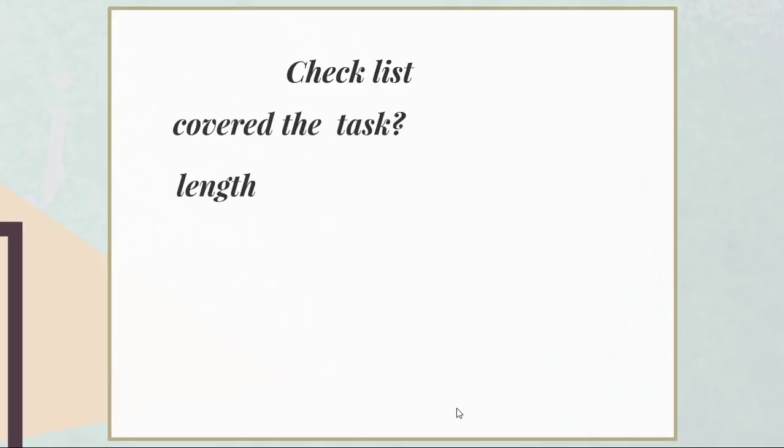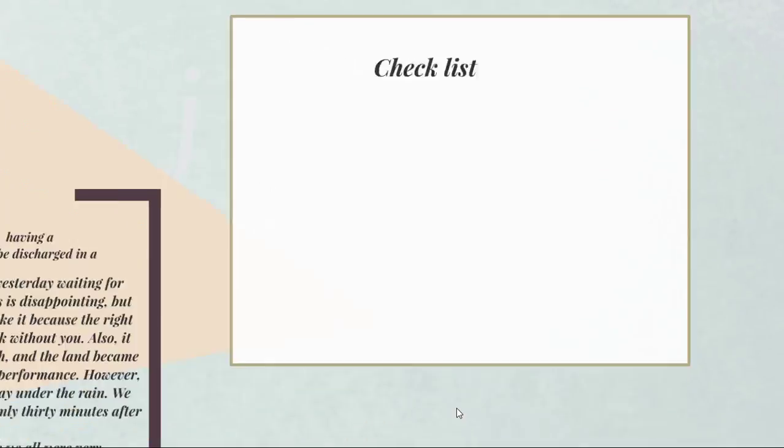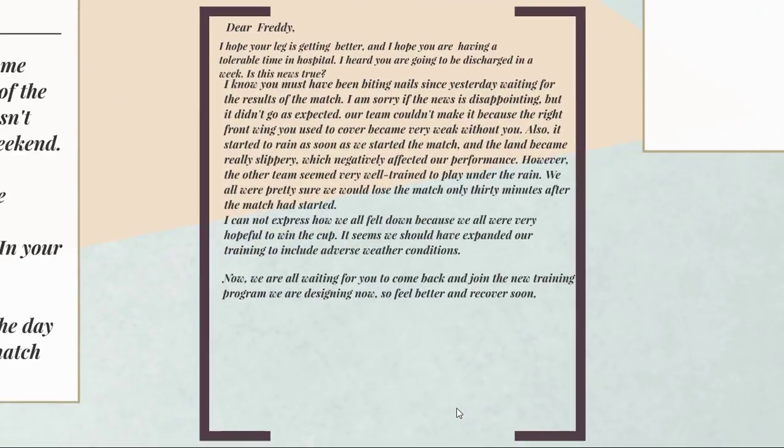Okay. Next point. Length. Is it 150 words? 150 words is okay. 140 is okay. 160 is okay. Even 170 is okay. But more than this, you'll be penalized. This piece of writing is about 170 words, which is pretty acceptable. Okay. However, if it is a bit shorter, it will be much better.